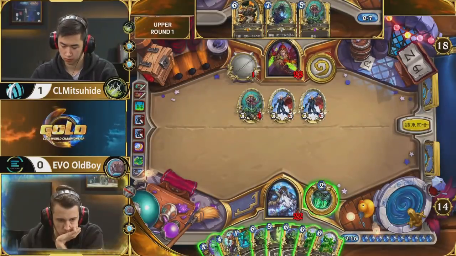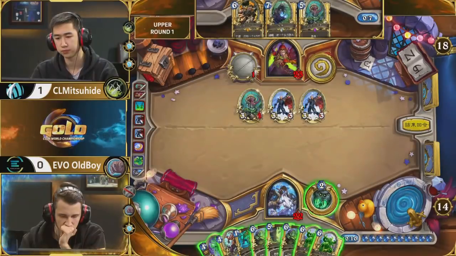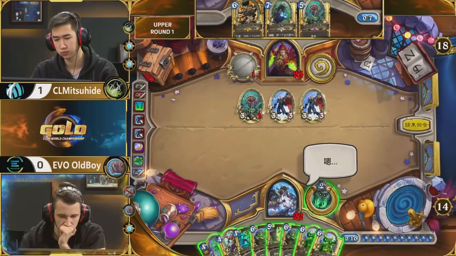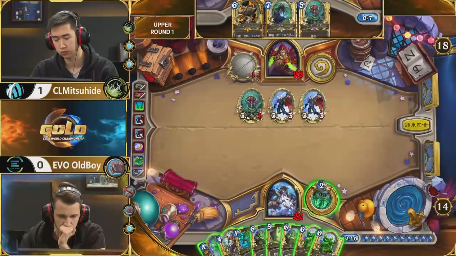There is still a lot in the hand for Mitsuhide as well. He's got the Bone Mare to push damage. He's got a Vilespine Slayer to get rid of something that might be big and substantial for his opponent too. Yeah, it's not over for him. He just needs to think about how he can close out the game against his opponent.